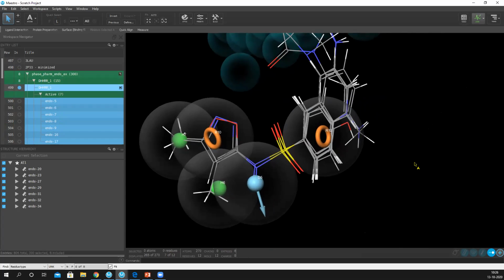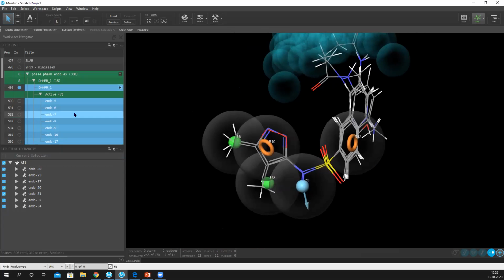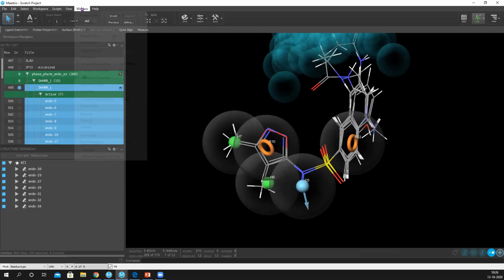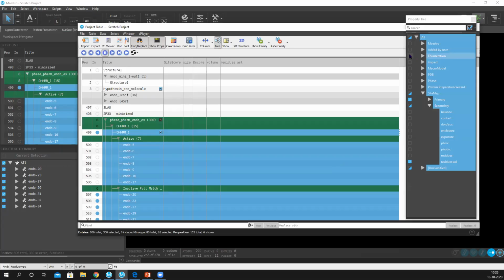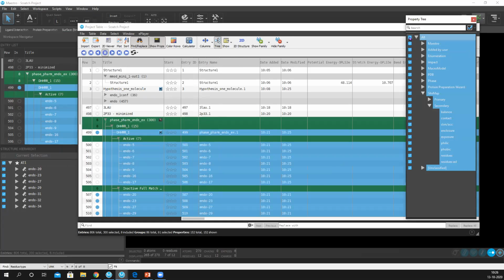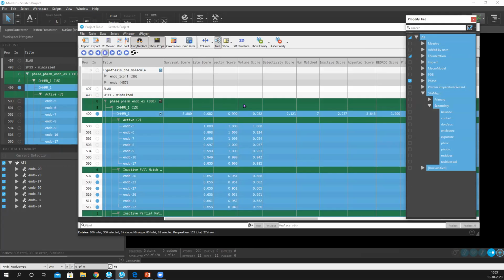Now, how do I know which pharmacophore to select? For that, you need to check with the values, the fitness scores. So for that, I need to activate all the properties for Phase because Phase has generated this. The critical values for scoring are site score based upon the site overlap, then vector overlap against the active molecules and inactive molecules, and the volume overlapping.